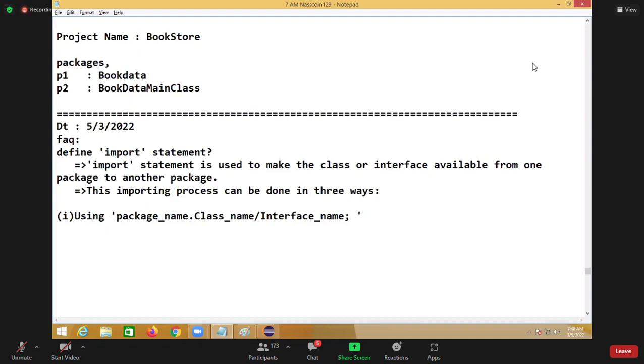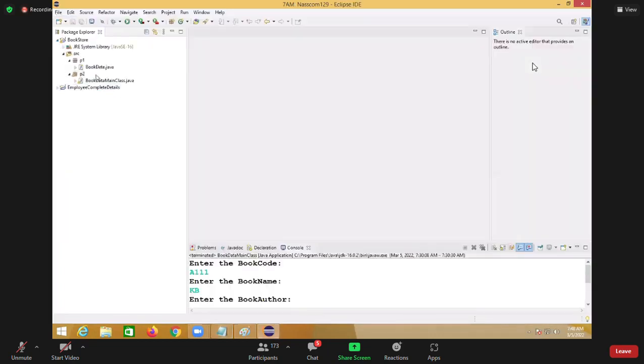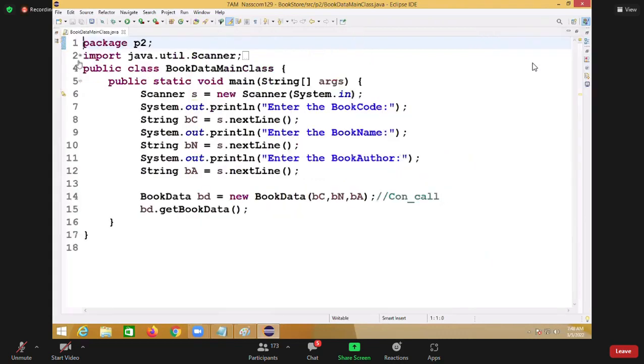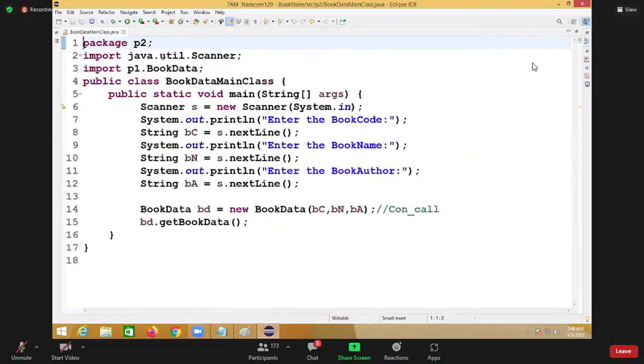Here package name means, in yesterday's program, see that. Here, package name dot class name. Observe or not now? That's called one import.